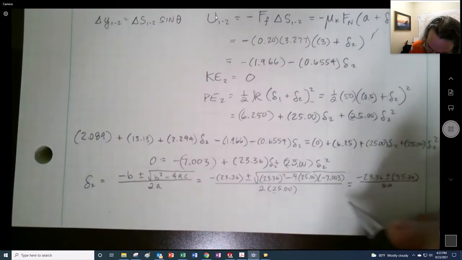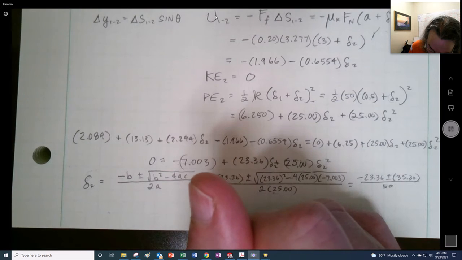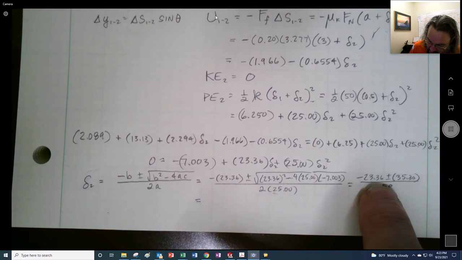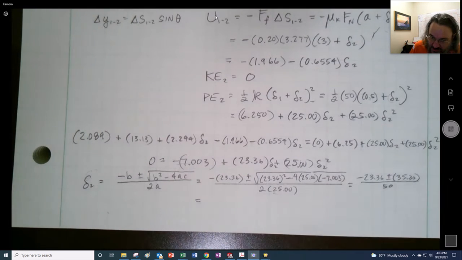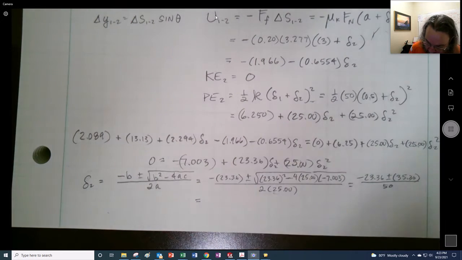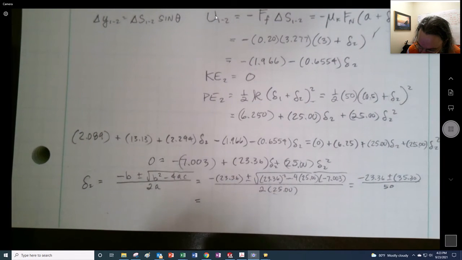So what I find from this, if we take 23.3 and do the subtracted one, that's going to give us a negative number, which doesn't make any sense, so we just throw that one away, right? But now if we do the add of these, which ends up being subtracted, we end up getting a crazy number. That's not true. What did I do wrong?